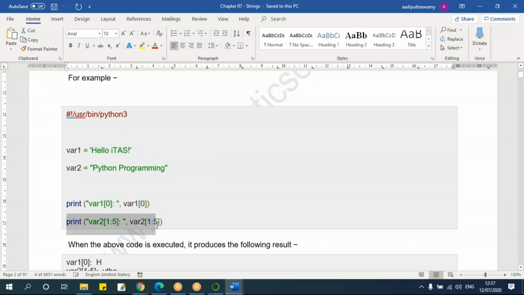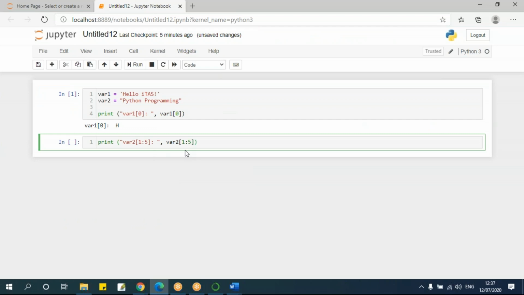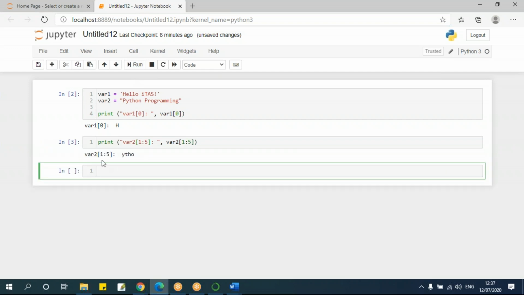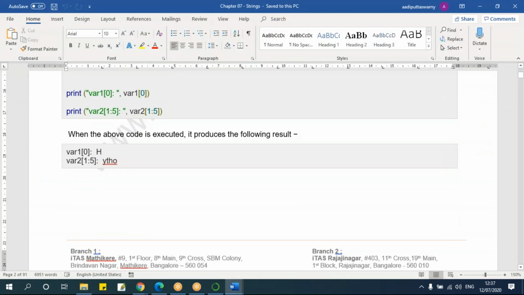Same thing, I can also use some range, that is from index 1 to the 5th character. Say from here it will start 0, 1, until 5 characters it will take. Say run this. See, like this. Now, anyways, we have discussed these things.